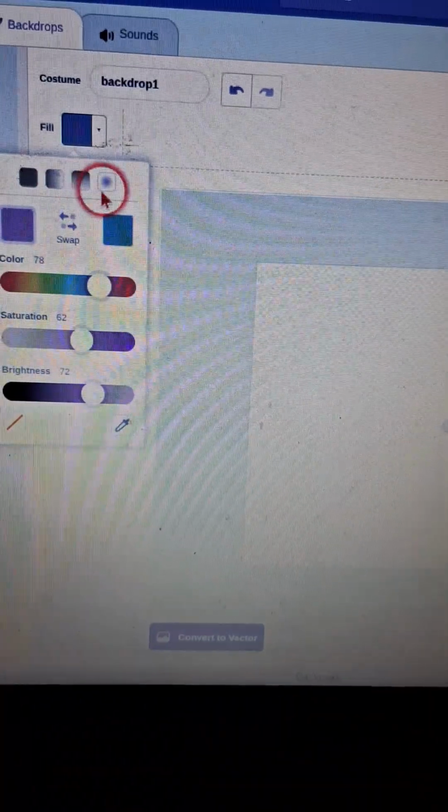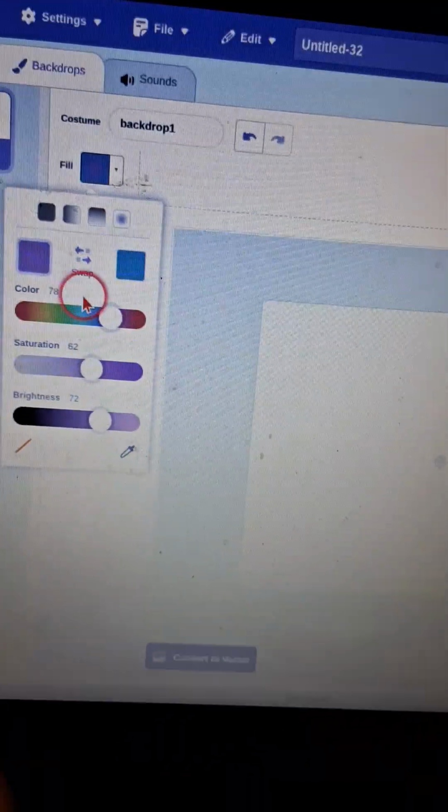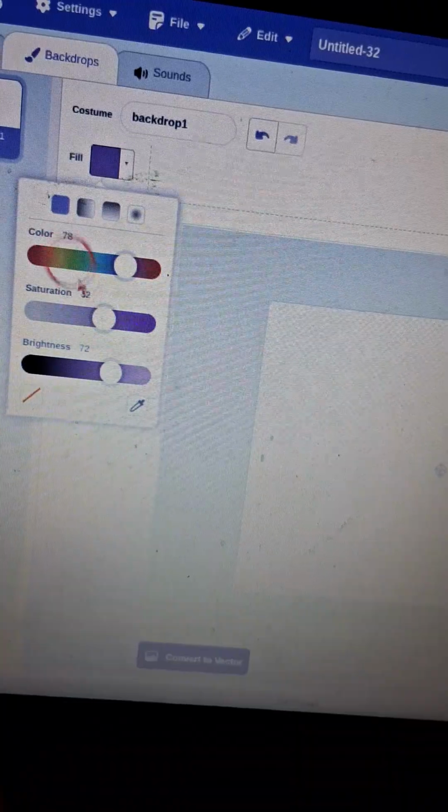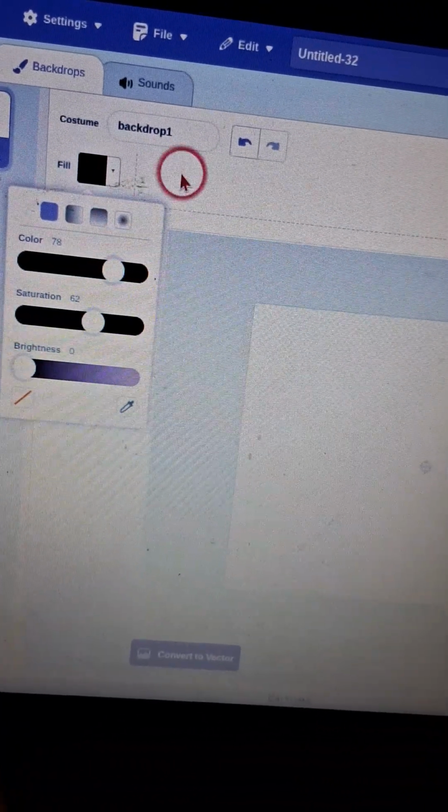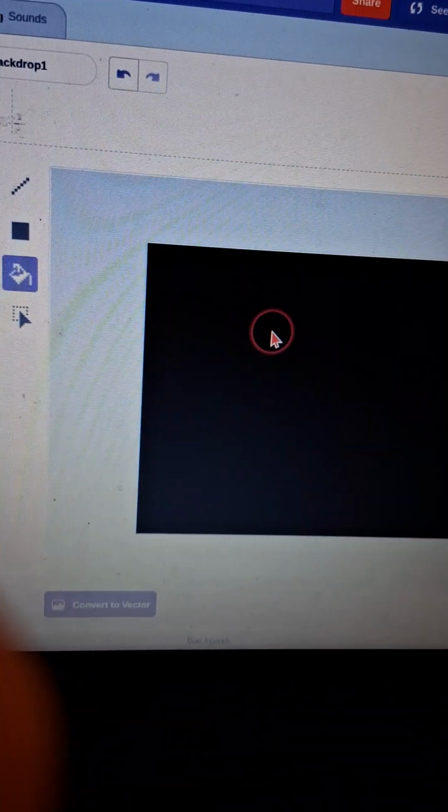You can also do gradients, but those suck, we all know that. I'm just gonna do solid fill, brightness 0, because I want a black background. And you just click, it's all black. It's a little known trick in Scratch. A lot of people actually know it, but nonetheless, pretty useful.